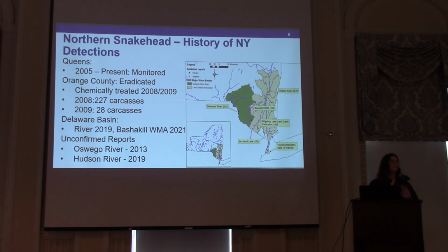We also had, which is wonderful to be able to say with invasive species, in the past tense, a population in Orange County that was successfully eradicated with pesticide. You can see how many fish were potentially in that water body and we were actually able to get rid of. So, again, a rare positive for invasive species.